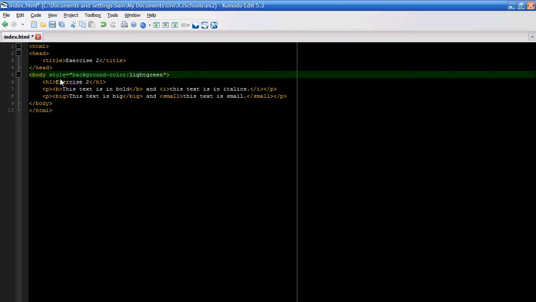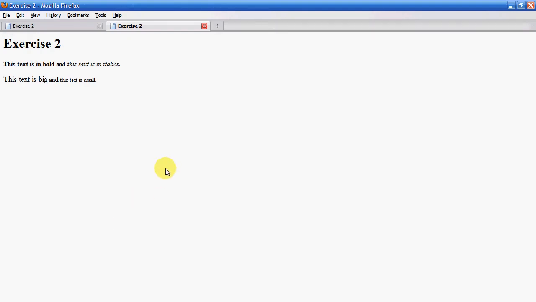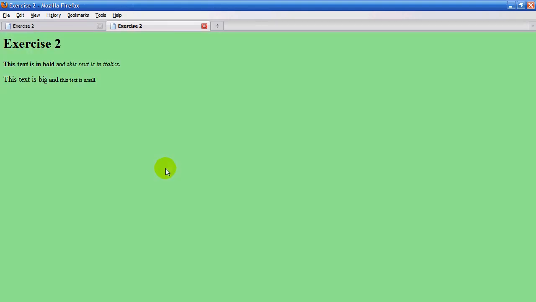Now let's see what this does to our page. So now our page is a pleasant light green. If you so wish, you could change light green to any other common colour, such as red, blue or yellow.